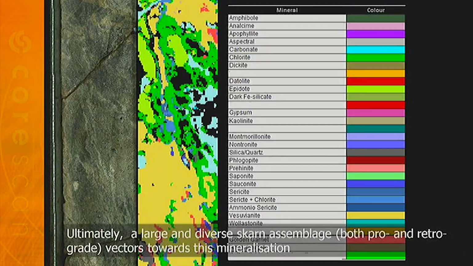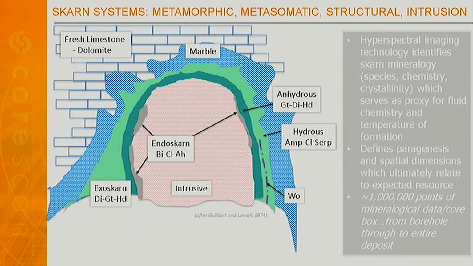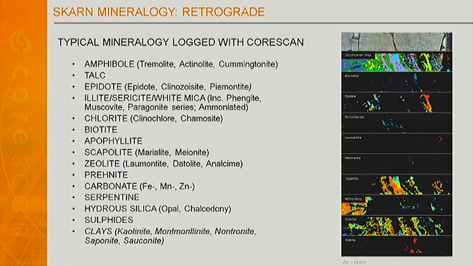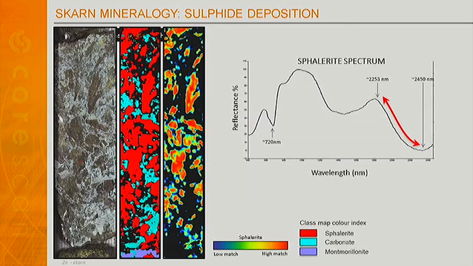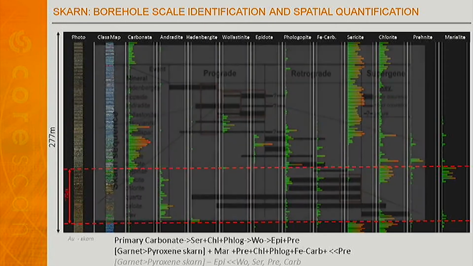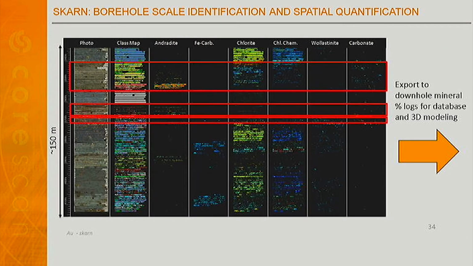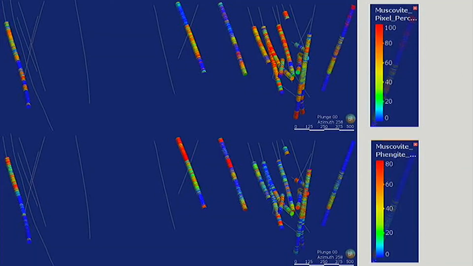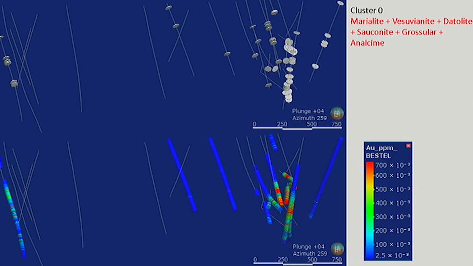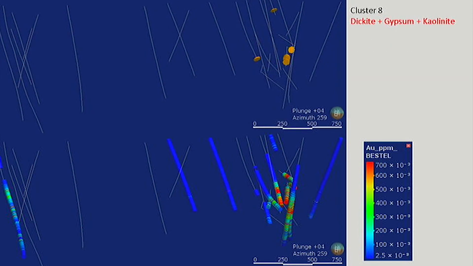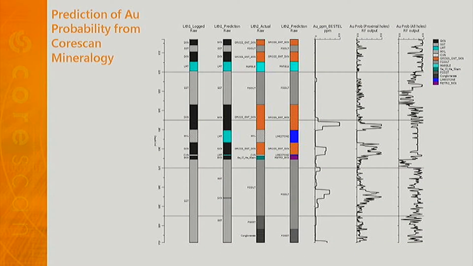So what that actually showed you is that at the very end, you are able to predict very well the downhole assay for gold. And we've seen it not just for gold, but for copper and all of the other elements that we've looked at. But in this case, this was the gold one. And so the third one from the left is the actual gold assay. And then the second one from the left is the predicted downhole gold assay.